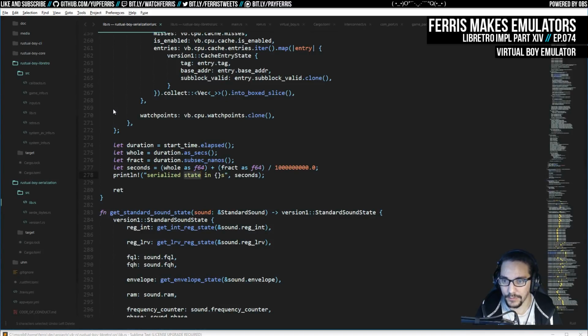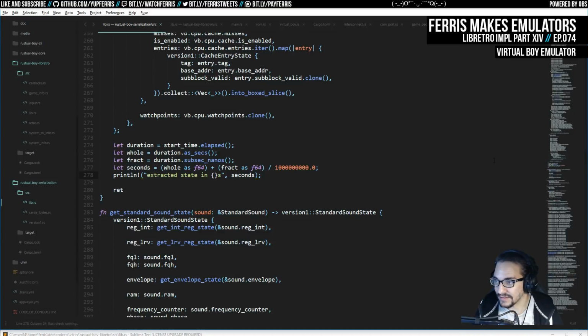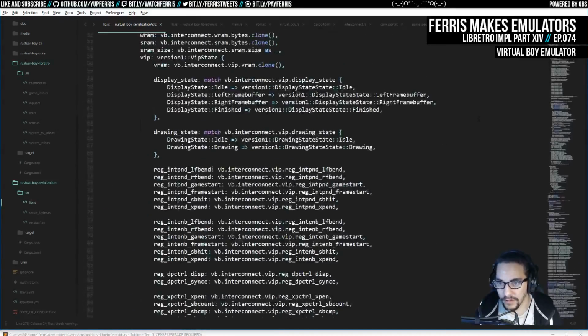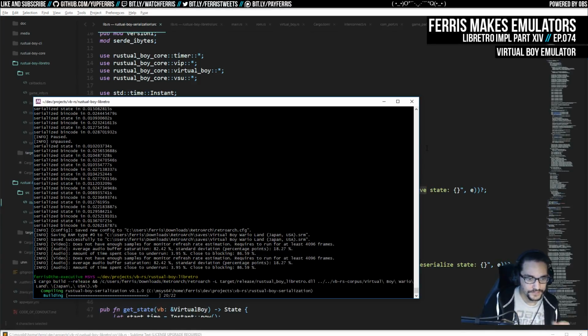No, these are separate. So this is still extracted state, because we extract it and then we run it through bincode. Also, this should say serialize. Doesn't really matter though.